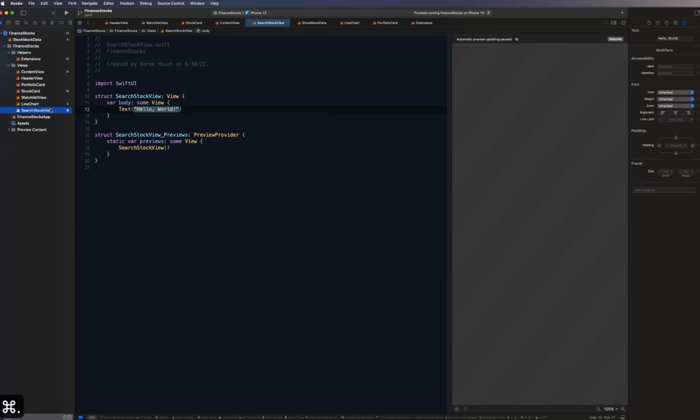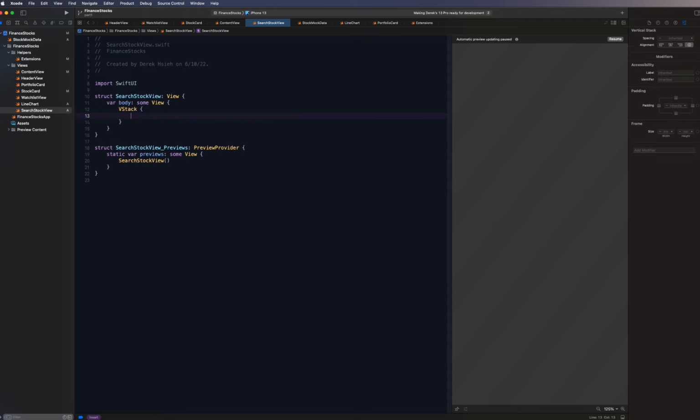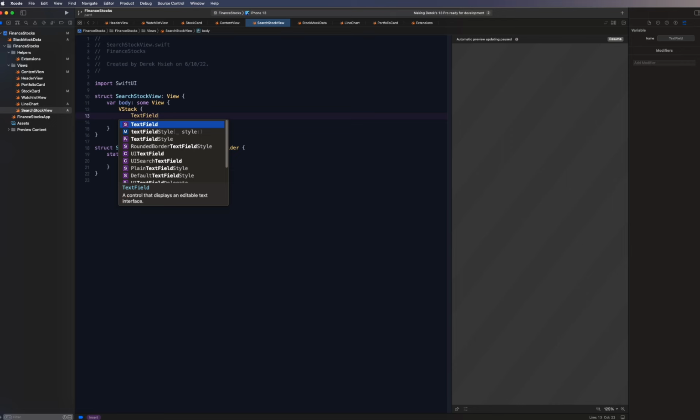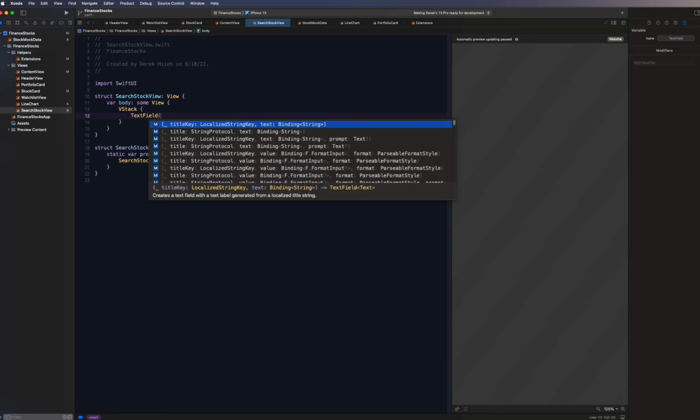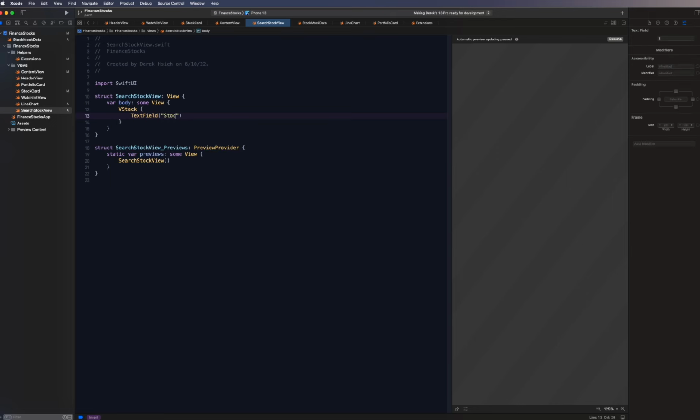Nice. Okay, so here we're going to start with the VStack, and we're going to have a text field. Inside this text field, we're going to say "stock ticker symbol." This is the placeholder for the text field. And then in the text, we need a state variable to hold this.